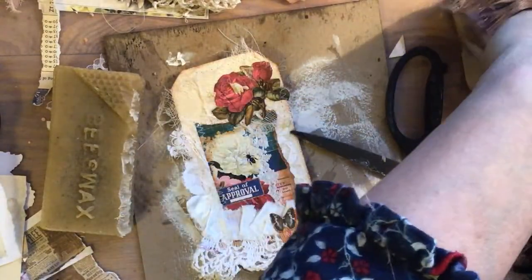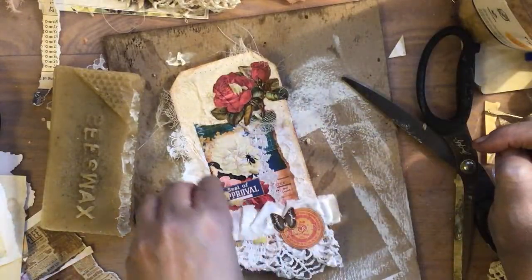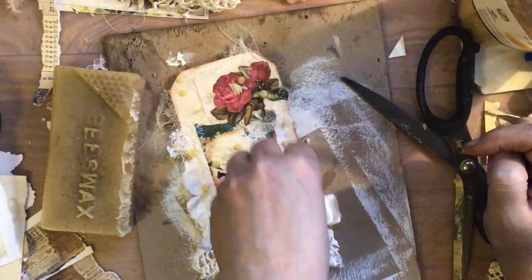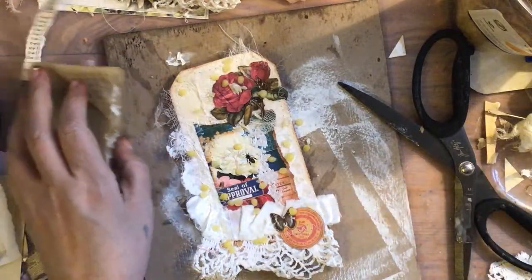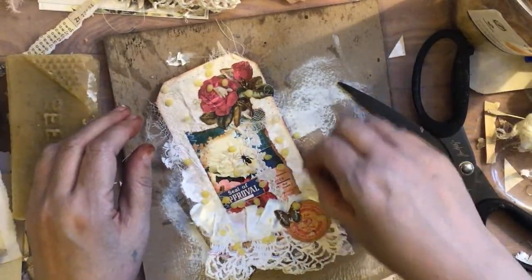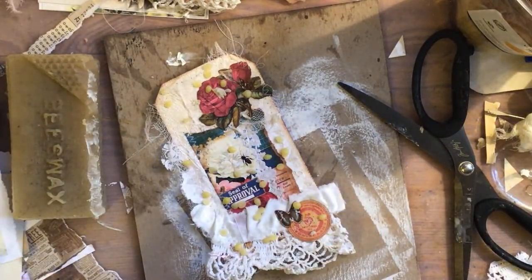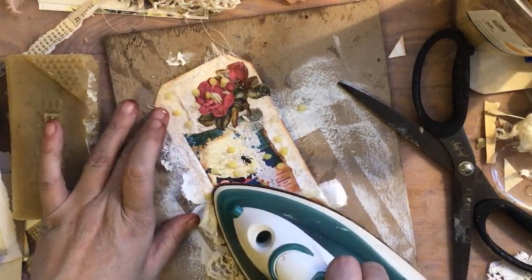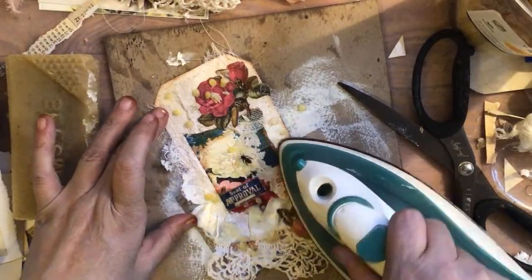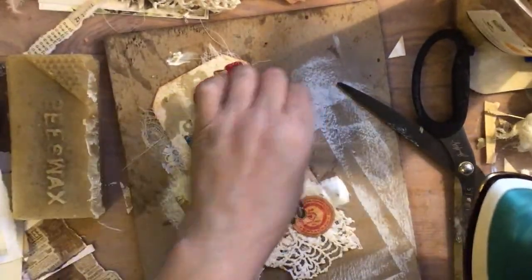Okay, let's do this yellow stuff because I like the yellow stuff. And I got a lot of white down here, so I'm all about it. The yellow is better, I think. This bar stuff is definitely sticky. A lot stickier. So, and this is wedding dress satin. Vintage wedding dress satin. I can't even believe I'm putting wax on it. But it's white, so I wanted to see how it was going to look. Because I love that. Yes, look at it. Oh, I love it. Kind of mutes everything and, it's another distressing technique.